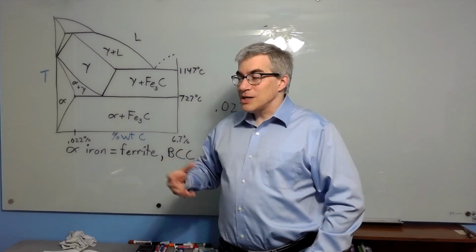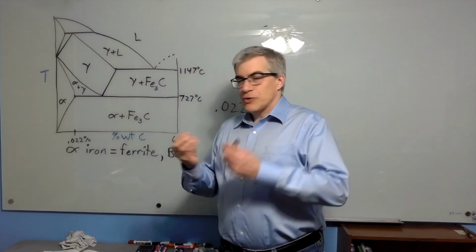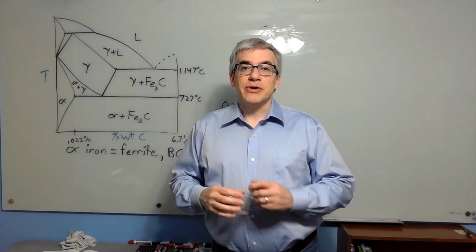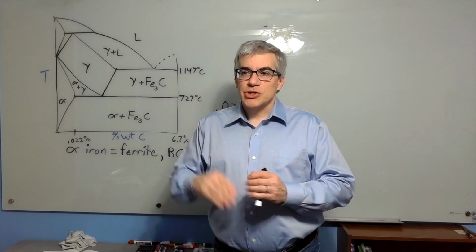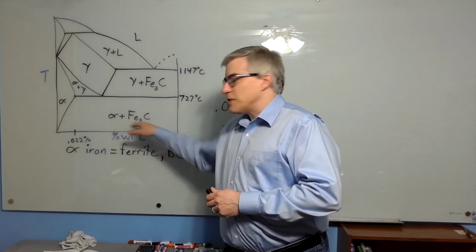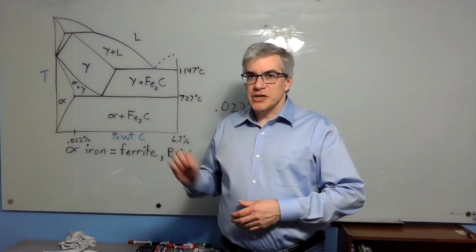The actual process of heating and cooling can change the way those different clusters are formed, what percentages you get, and how they're layered together. And you get structures like pearlite, which is basically flat layers, like a tiramisu of alpha iron and iron carbide. There's a whole lot more to this, but I just wanted to give you a little introduction.